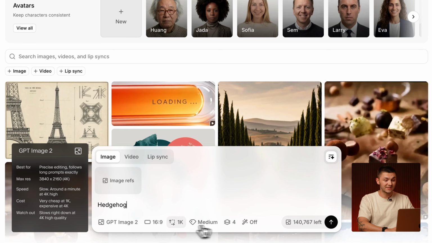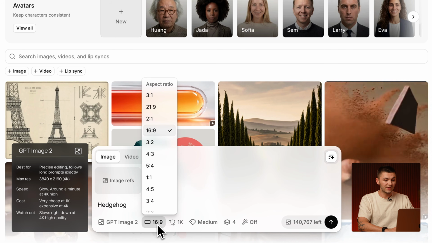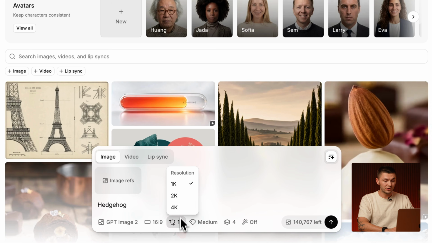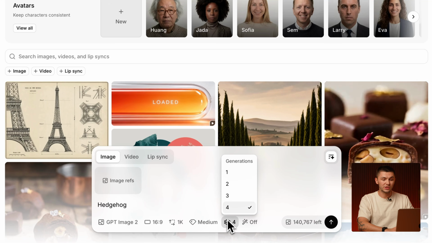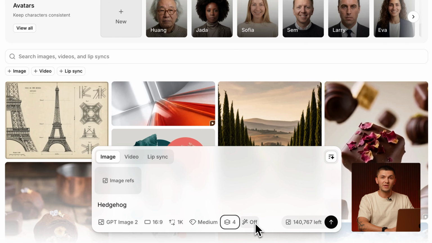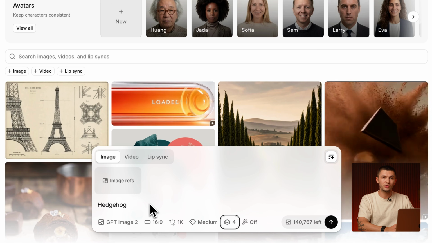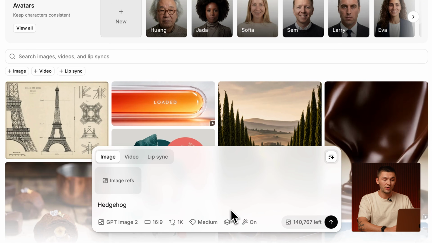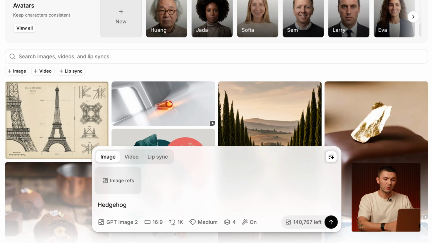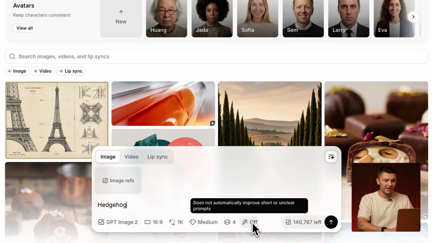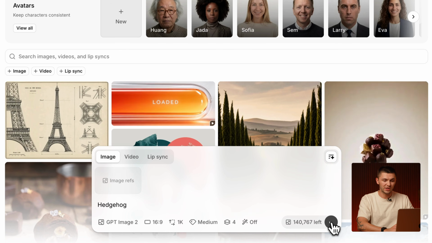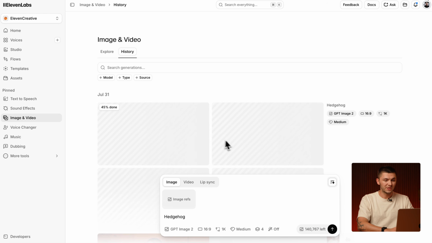Below this, we have the different settings that I can customize. Here, we've got the aspect ratio, we've got the image resolution, we've got the quality of the generation, and then we've got the number of variations that we want to generate. Next to this, we have the prompt rewriting. If we're using short and simple prompts, you can toggle this on to get more creative outputs at a higher quality. But if you're using long, more complex prompts, I suggest you turn this off so you get something that is true to the prompt that you've written. So here, I'm simply going to toggle it off. And now let's generate our first image and click generate. And now, as you can see, we've got our 4 images generating.